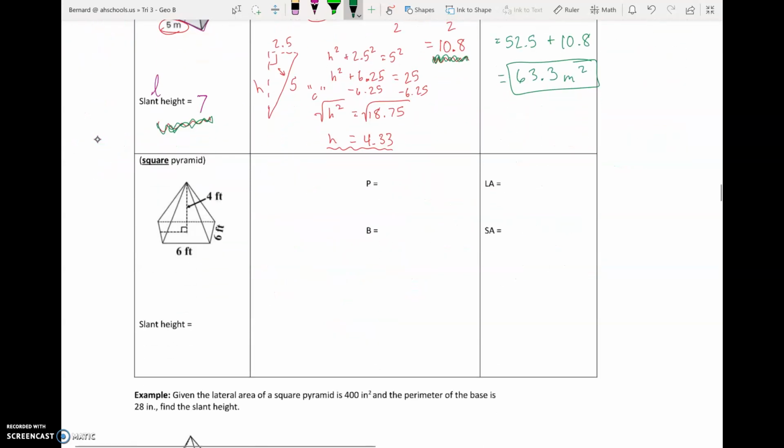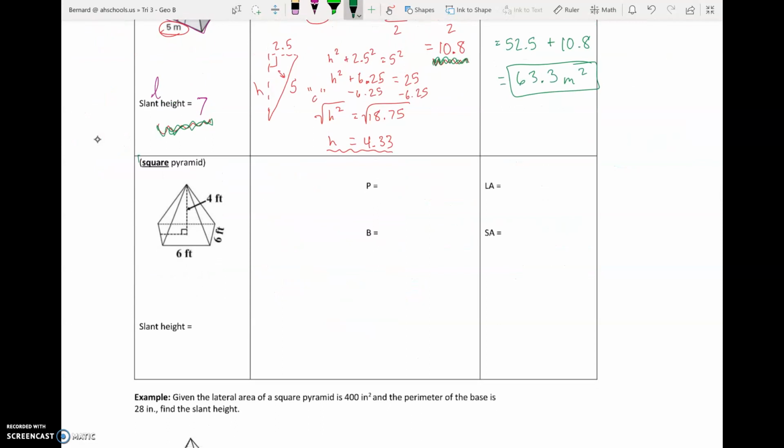All right, let's move down here. Now, notice in the instructions here, this says square pyramid. The reason we wrote that was because this kind of looks like a trapezoid kind of base here, but it's actually a square. It's just a bad picture. And so that's a square pyramid. And so real quick, I'm going to draw that square over here, draw our base. And I know one side 6, the other side 6, but in a square, all 4 sides are the same, right? So they're all 6.